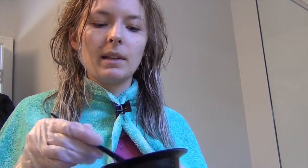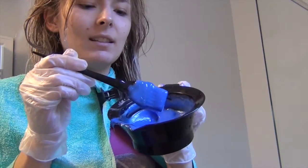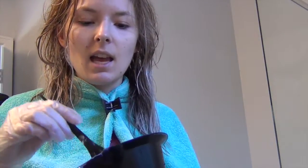The next one I'm going to try is After Midnight, which is a blue, and I'm going to pastelize that and then mix a bit of purple and try and make some sort of grayish charcoal. So I will be back and I'll show you the result of that. Okay, so the first thing I did is I mixed the After Midnight blue with conditioner, and it's actually made still like a really bright cobalt blue. So I'm going to tip some of that out and try and pastelize it as much as I can, and then add a bit of purple and we'll see what happens.